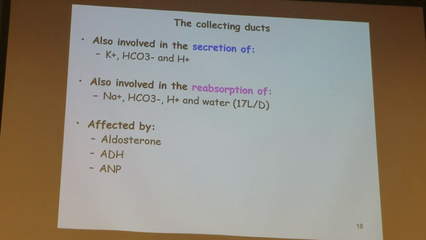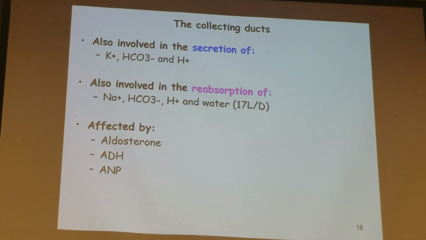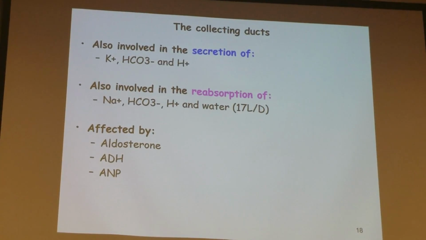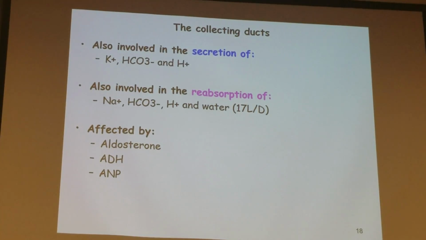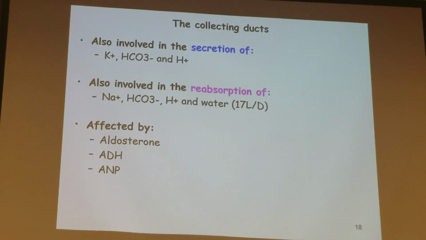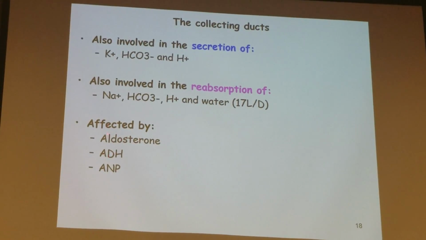Collecting ducts can do pretty much what the DCT can do. So the DCT, the collecting tubule, and the collecting duct all respond to aldosterone and ADH. They all do the same thing when they get that hormone signal. It means I can also have more potassium secretion, more hydrogen ion secretion in those regions, and they're all affected by these two we've mentioned so far. We haven't gotten to that one yet, but we will tonight, and that's also affected in the distal convoluted tubule.